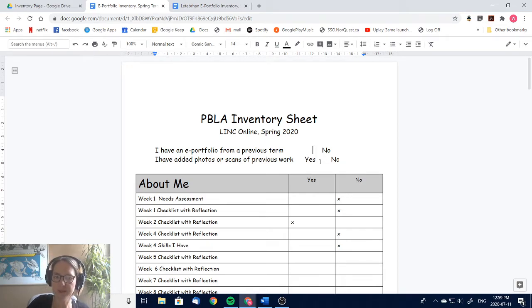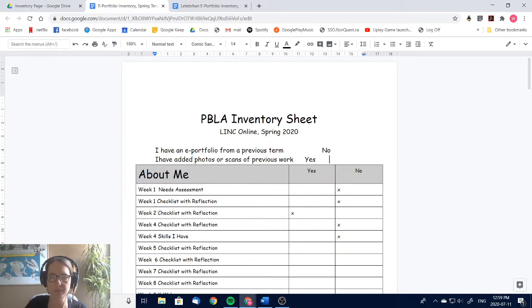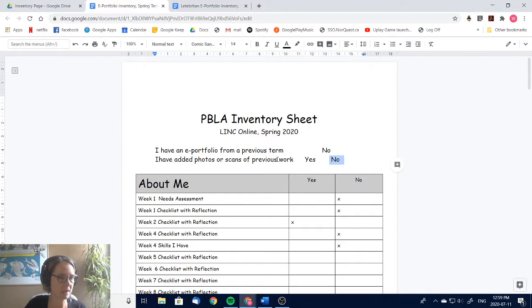So if you're doing that, yes, and you delete the word no. Okay. If you don't have them, you delete the word yes. So I have an e-portfolio from previous terms. No. I've added items, photos. No. Or some of you will say yes. All right. So that's how we fill out our inventory sheet.